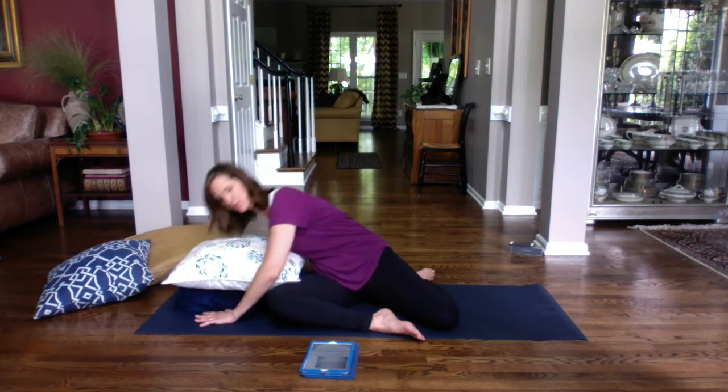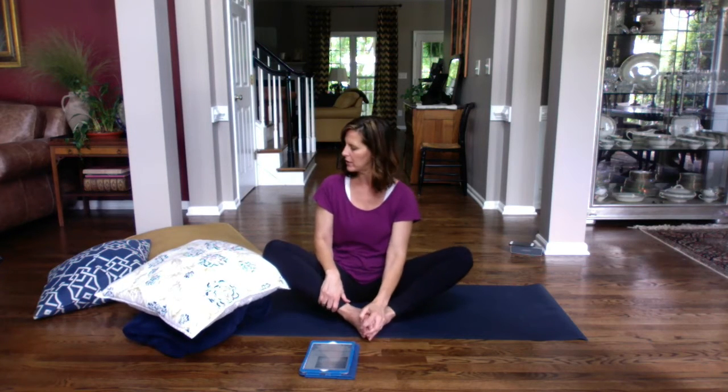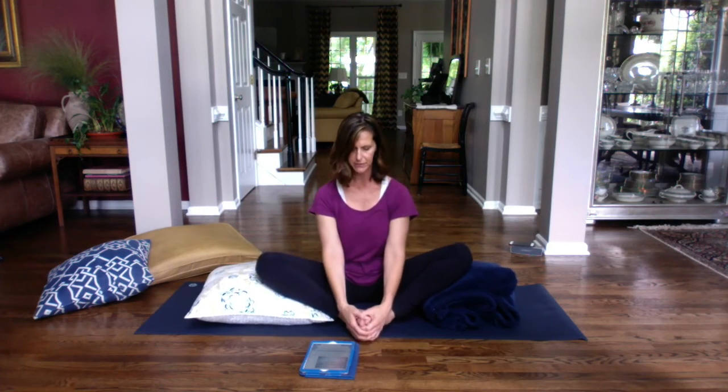So from here, come on up. We're going to bring that back leg, soles of the feet together for butterfly pose. And just place one of your pillows, one of your blankets under each knee, if that's comfortable for you. And then simply pause, close your eyes, breathe right here. Sitting up nice and tall, letting the knees just get heavy.